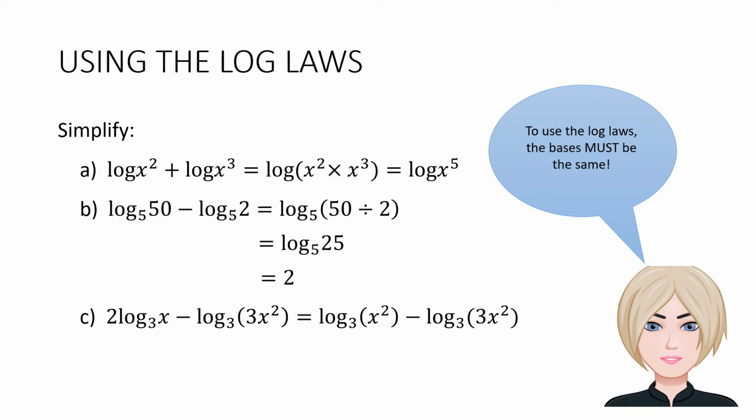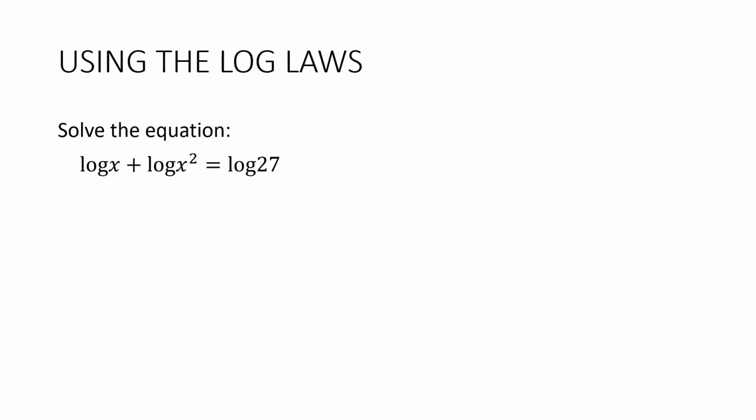All right, now we've got log of something, take log of something, so I can divide these 2 arguments, and that's going to give me x squared divided by 3x squared, which is a third. And we can work this one out too, can't we? 3 to the power of what gives me a third? 3 to the power of -1. Our answer is -1.